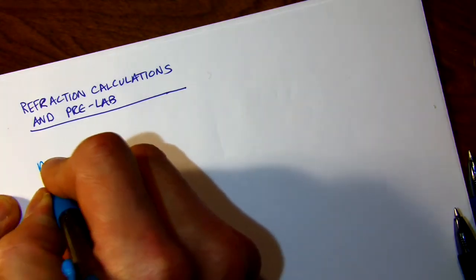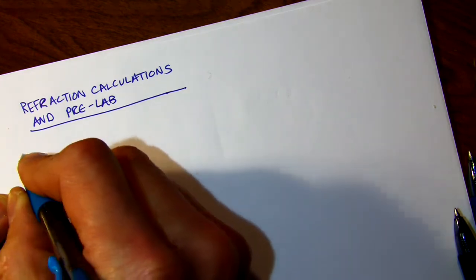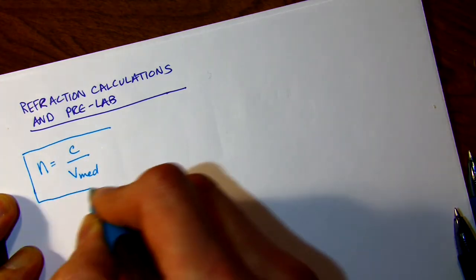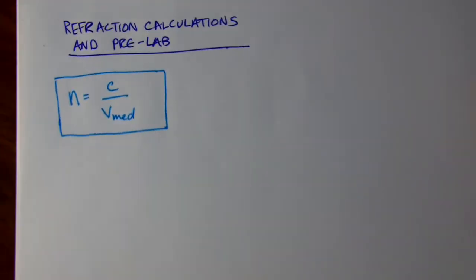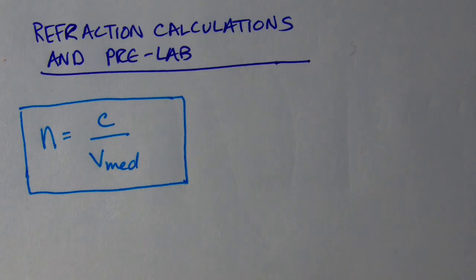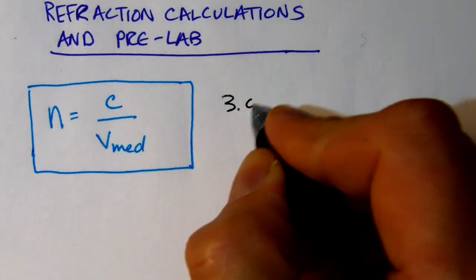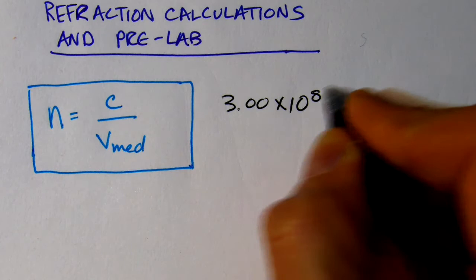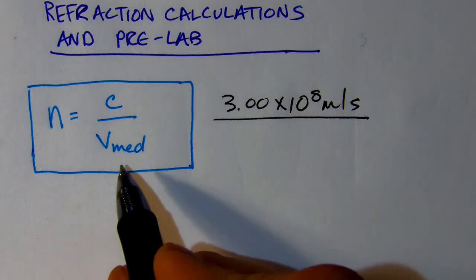The one we talked about earlier was this relationship between the speed of light in a vacuum and the speed of light in a medium, whether it's glass or water, plastic, and so on. And so we said that the relationship is pretty basic, that it's 3 times 10 to the 8th meters per second for light in a vacuum and pretty much air. But in a medium, it is slower.